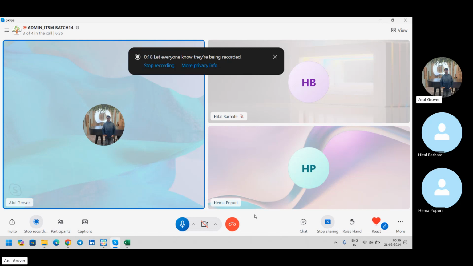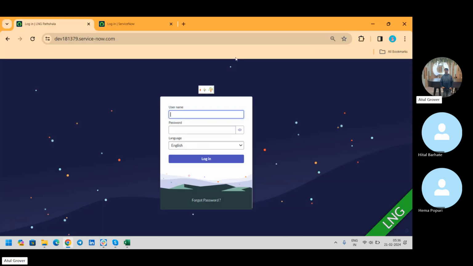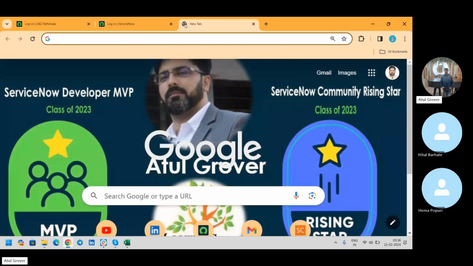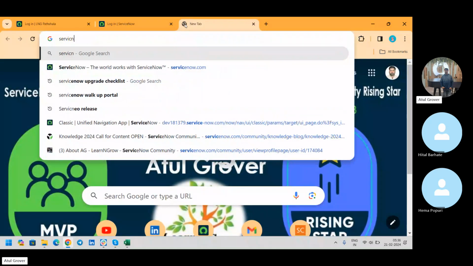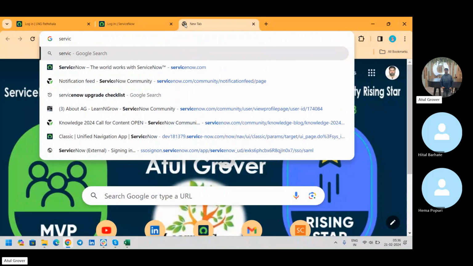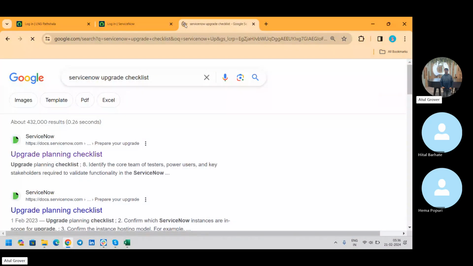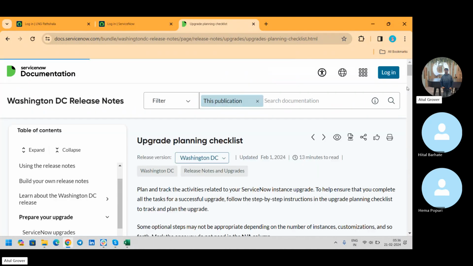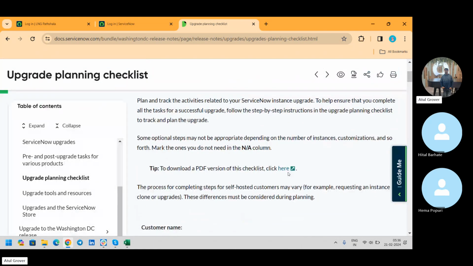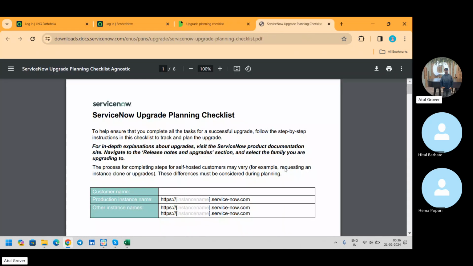I also told you that you can go through the document or PDF provided by ServiceNow, the checklist. Okay, so I said you have to read this part, Hital.